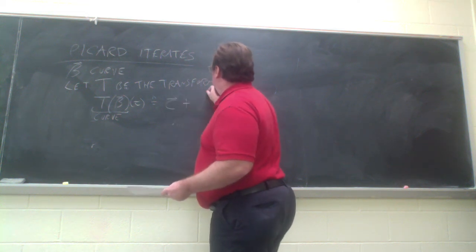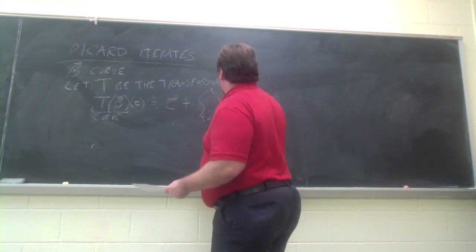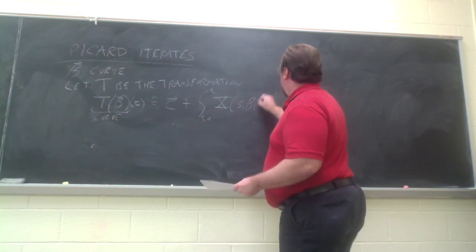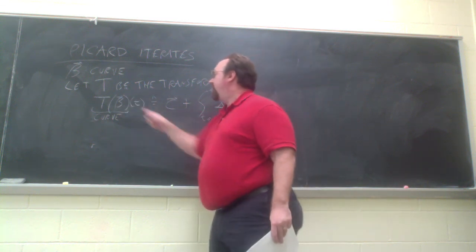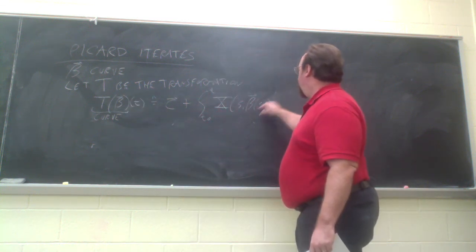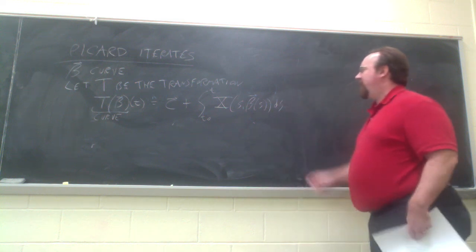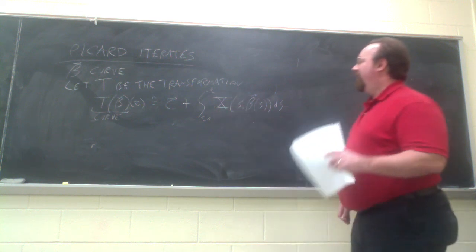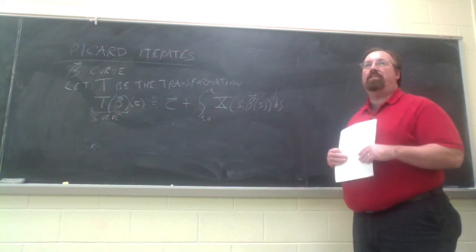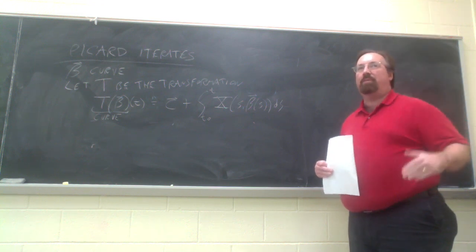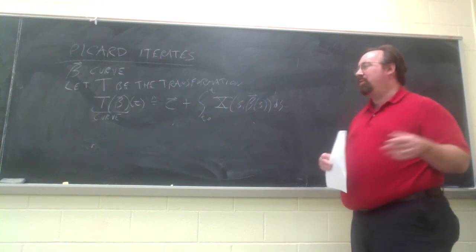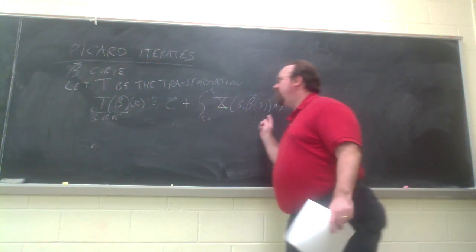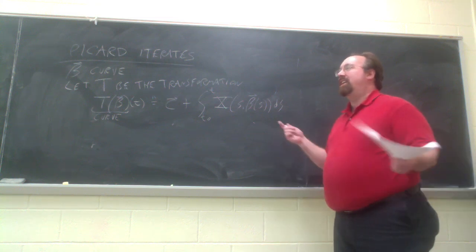C plus integral t naught to t of x of s, beta of s, ds. So the idea is, whatever curve you're plugging into the transformation, you plug in here, inside the integral. And then you carry out computing this, you plug it into a vector field, you integrate the vector field. And when you're integrating a vector, all that means is you're just integrating each component separately. So integral of a vector is defined in the most straightforward way you can imagine. And computing all this, you get a new vector function of t, and that's your new curve.